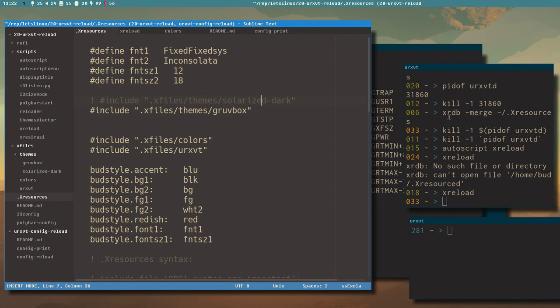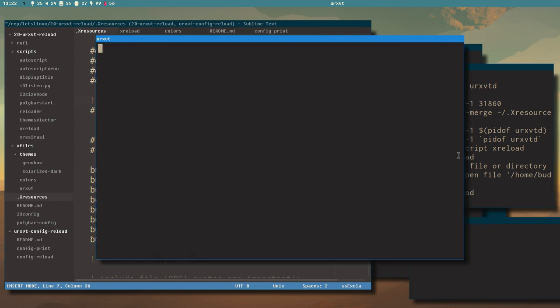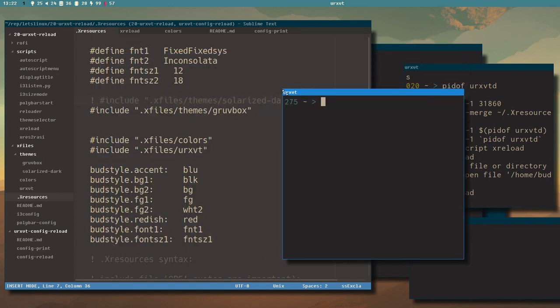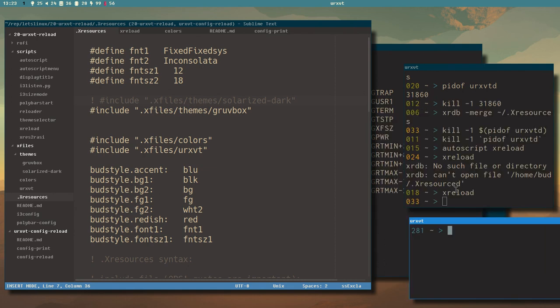It's hard to see the difference, but it's much faster. It's from maybe 200 milliseconds to 20 milliseconds. It's like 10 times faster to launch a terminal. It's very, very fast. Well, 275, but I think that is the time it takes to load the shell. And to launch the terminal instance itself, it's no time at all.